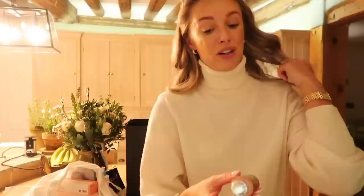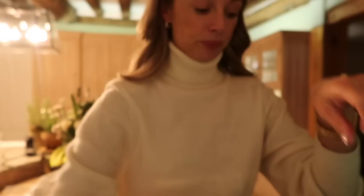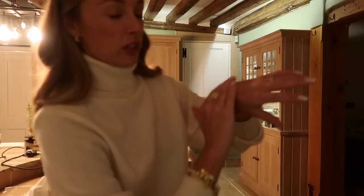The Youth Bomb Serum is, for me, very similar to a very expensive La Prairie serum that I used to have. And this is something that I could apply in the evenings. Slow-release, bioavailable, multi-action retinoid and AHA formula. Let's see. So it is. Oh my gosh, a very lightweight serum. Obviously I don't want to put any on my face right now because I haven't cleansed yet, but love that there's a new addition to the Youth Bomb range.